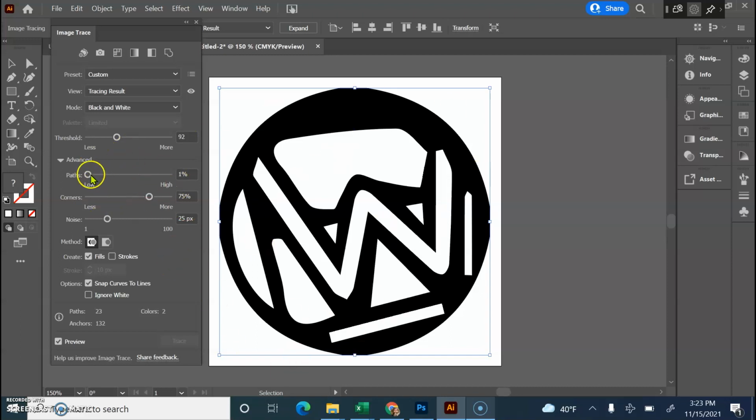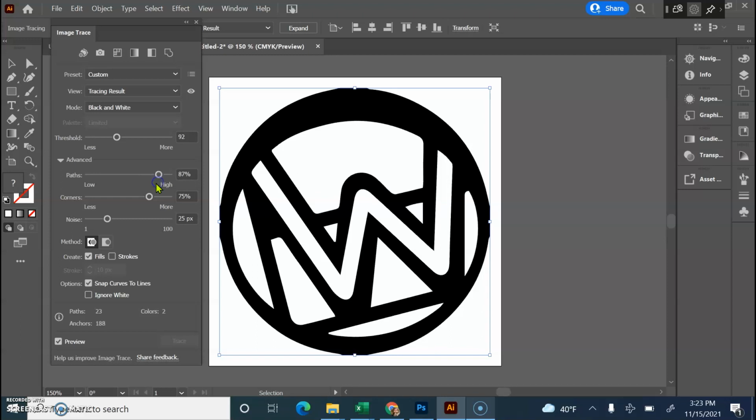Notice how it got really weird. I'm going to move it back up because otherwise it's not going to be clean. And you can also notice how it's cleaning the image up. If I drop down corners, it's going to get smoother. Noise honestly doesn't make a tremendous amount of difference in most cases. I'm going to drop the noise back down to the bottom because I want these two parts to come in.